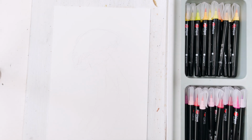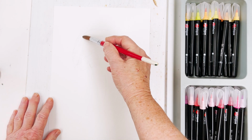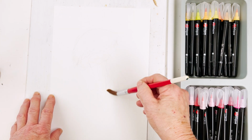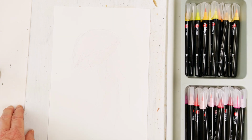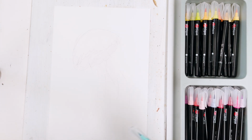And I don't think I need to really do very much in the way of work on that, because that's just a basic outline sketch. So then what I'm going to do, I'm making this up as I go along, obviously. I'm going to wet the area that the jellyfish is going to cover. Just wet that roughly. And then I think I'm going to more or less at random pick these colours out, and we'll see how it goes.